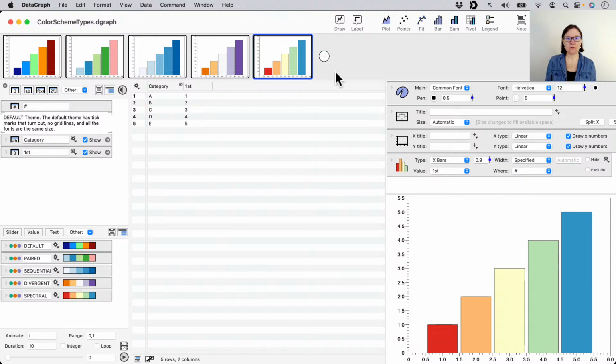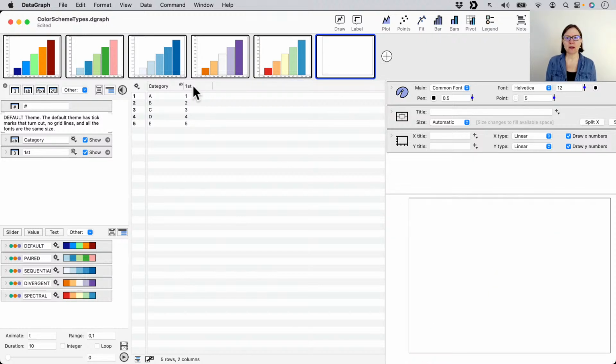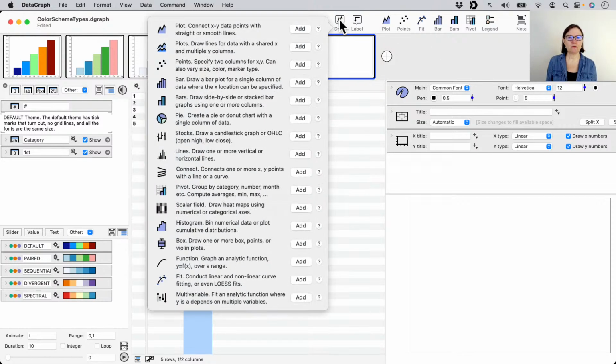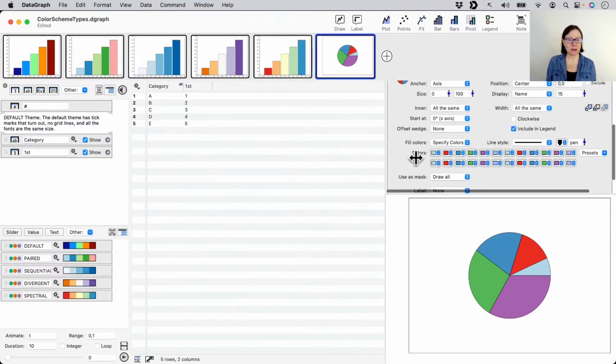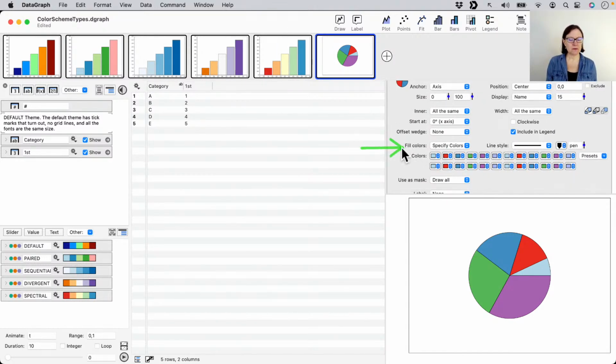One thing I think, just to show you, if you're working in a file where you've created a series of color schemes, I've done this a lot with bars. Let's do this with a different type of drawing command. Let's just add the pie chart, for example. Within the detail, you see there's an option for colors. Right now it's specifying, but if you say from column, and then you pick the column that you want to base the color scheme on, so our category.